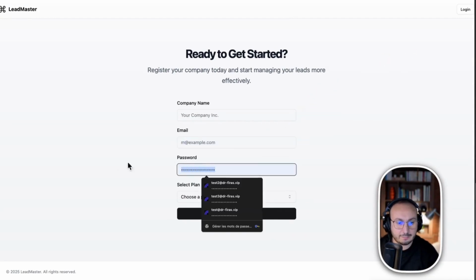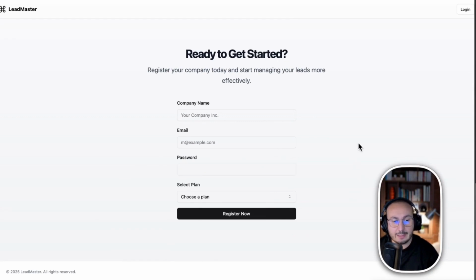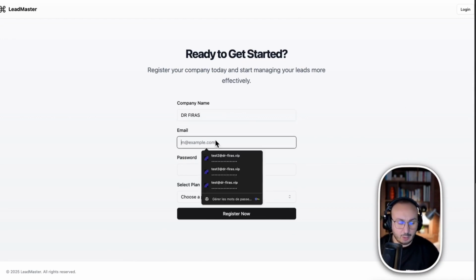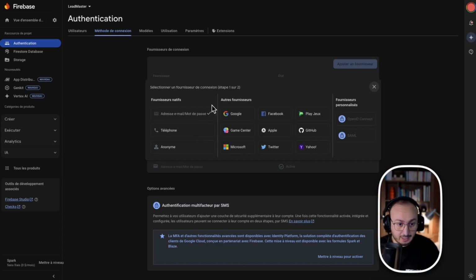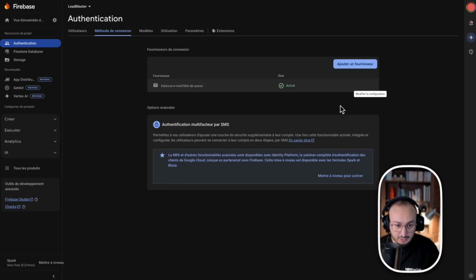So I tested it. Here, it asks me what the name of the company is. We are going to test. So imagine that we are going to enter the company name as Firebase. That's the name of the company. I will enter an email address just for testing, which doesn't exist. So here it doesn't matter because it won't send me a confirmation email. In fact, for sending the confirmation email, I can force it here in the system.